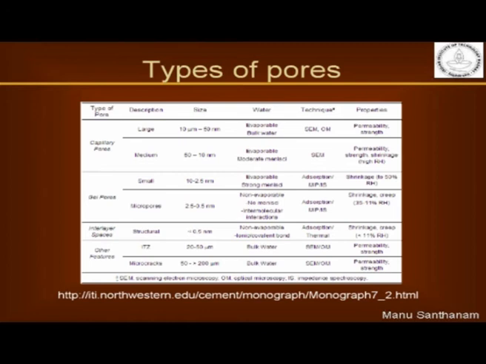CSH, again, as I said earlier, is the primary binding component. It's responsible for strength development of your concrete, but CSH is also responsible for creep and shrinkage inside the concrete. So you have to understand the nature of CSH, the characteristics of CSH, and how you can produce concrete which has well controlled properties, not just as far as strength and durability are concerned, but also dimensional stability. And all these factors are affected by cement chemistry. So at this stage we will stop the lecture and we will take up questions so that we can finish up with a much clearer understanding of cement chemistry.